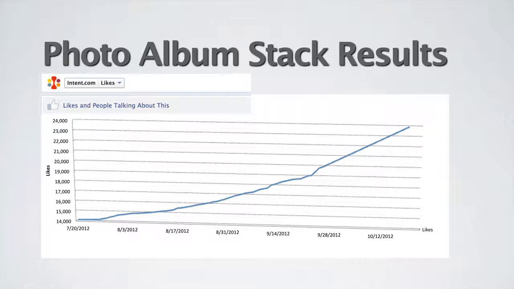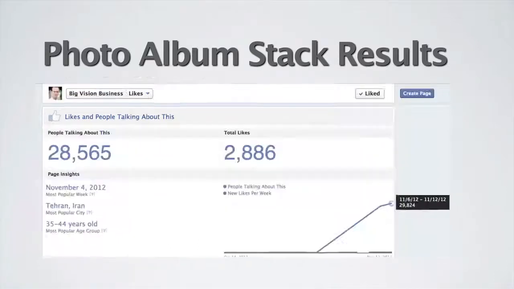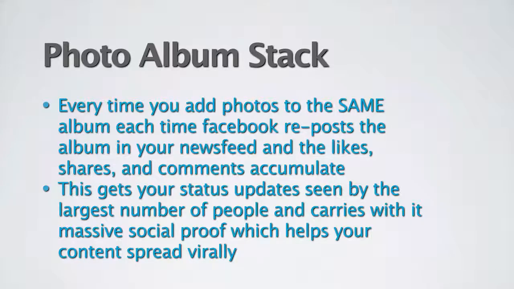And here is my friend Malika Chopra, who got 10,000 likes in under 90 days for free using the photo album stack technique. Here's my friend Max Simon of Big Vision Business. In just 1 week, they went from almost no people talking about their page to almost 30,000 people talking about their page to help them grow virally.